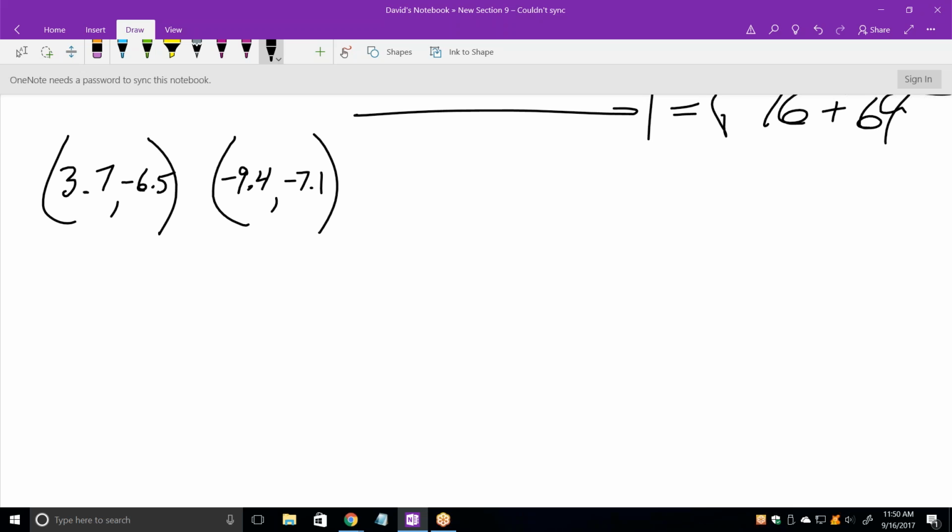Okay, so let me look over these all. Give me the distance formula. What's it equal to? I'm looking over the notes again. So we have to plug it in, with x1 and x2. I'm just going to write that over the top so I know what I'm doing here.